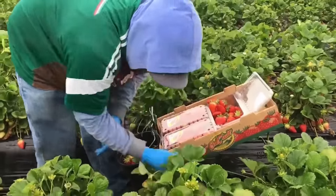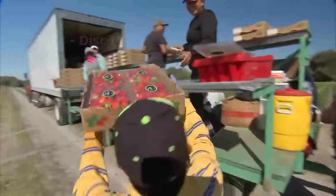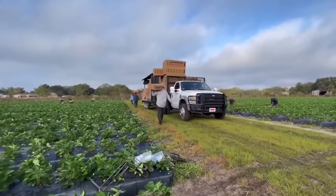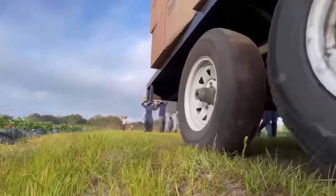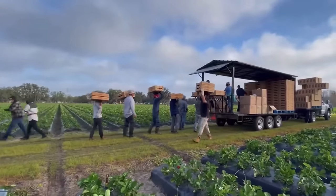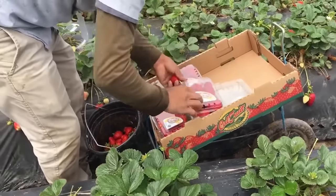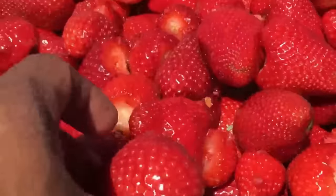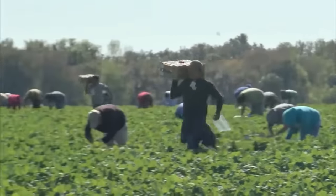Farmers will pack strawberries in the field so they stay dry and fresh. Once the plastic boxes are filled with strawberries, they begin stacking them into cartons. Trucks will move according to the workers' harvesting progress. Without modern machinery, with only their hands and rudimentary tools, these farmers can harvest a large amount of strawberries each time. Behind each cart there is a bucket to hold poor-quality strawberries, such as those with bruised flesh or lost stems.